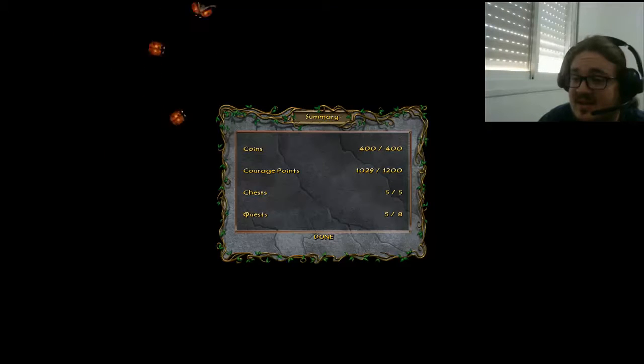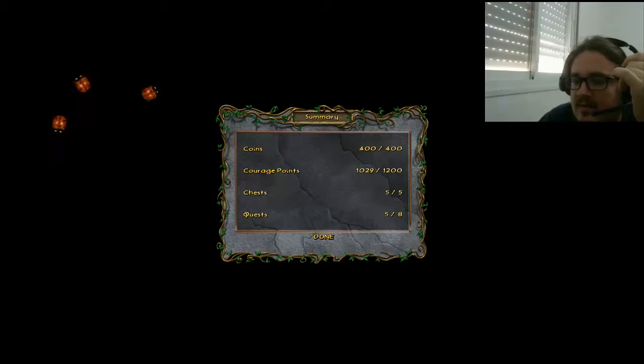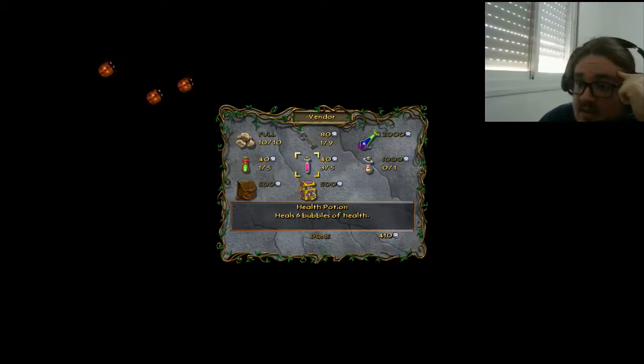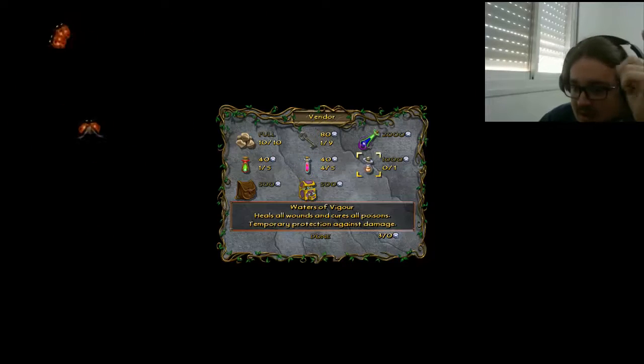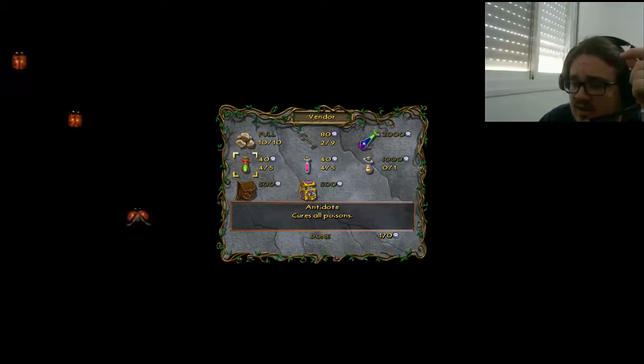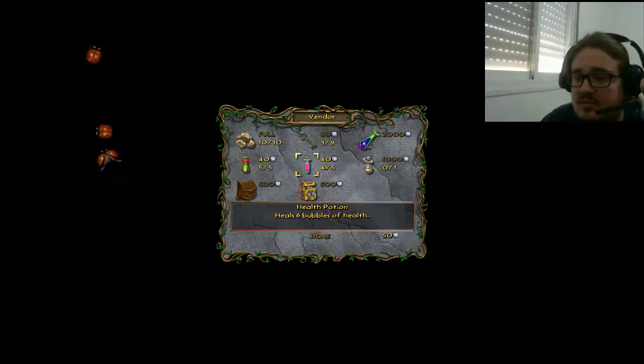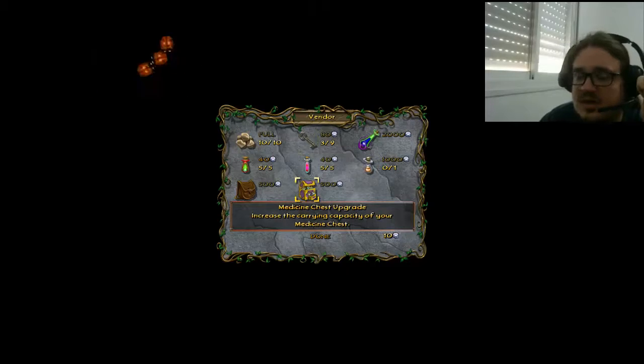And that's it. That is the end. Courage points. Ah, god damn it! I didn't finish some quests. Who cares? Let's see, we will take healing potion. I have the reviving potion. I don't have the reviving potion. We took one antidote. We'll fill up on antidotes and we'll buy two skeleton keys. No, why not? And another health potion. That is a good investment.